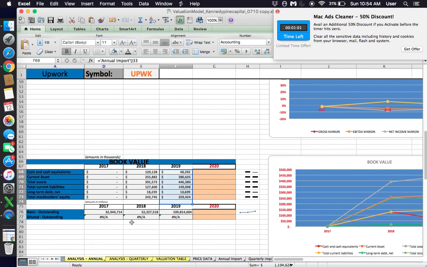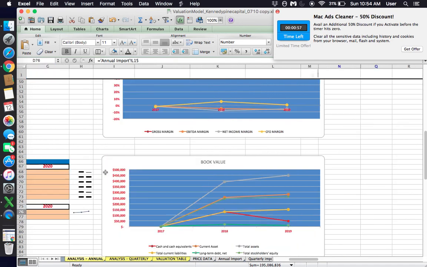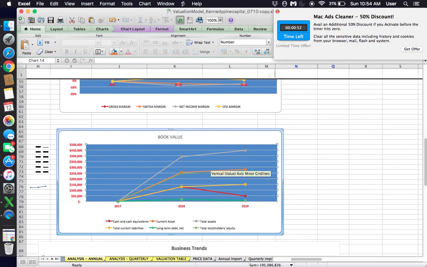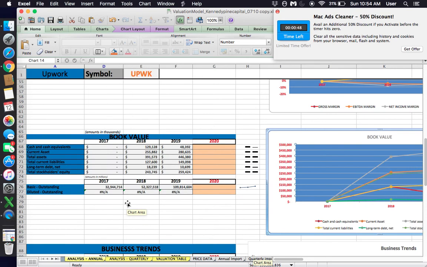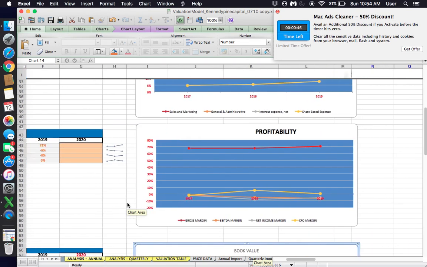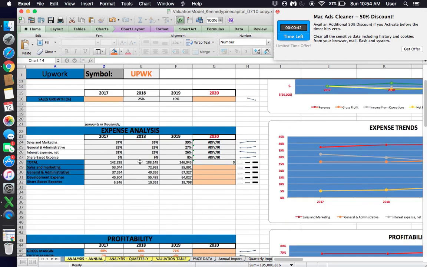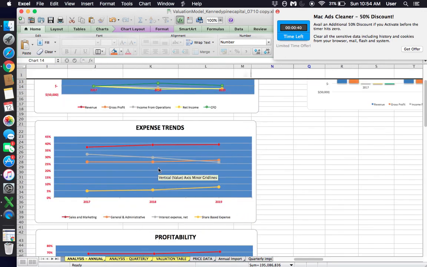We've got our shares outstanding from the income statement. And you can see that the graph is already populated, without 2017, obviously, we'll get that. But just to show you guys that all of this data is pulling right into these tables, where you're going to do your analysis and look at the trends.